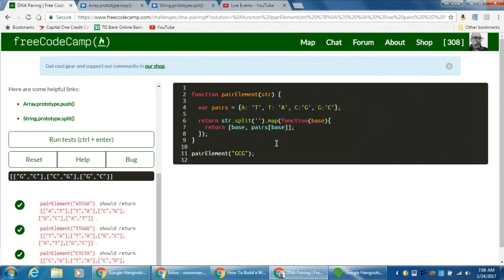Good. So that works. Now, we're going to move on and map. So map says we do it to every item. Again, C, we're going to put the base in, which is just that string element C. And then we're going to go look up at pairs for the key base, and that key right there happens to be C. So where is the key for C? Oh, there it is. So spit back out G. There's my G. Close that 2D array, move on to the next item, all right? And you get, again, that GC.